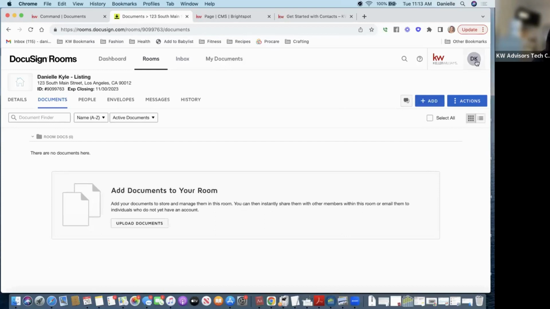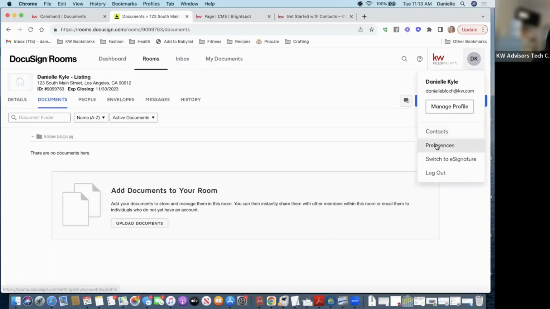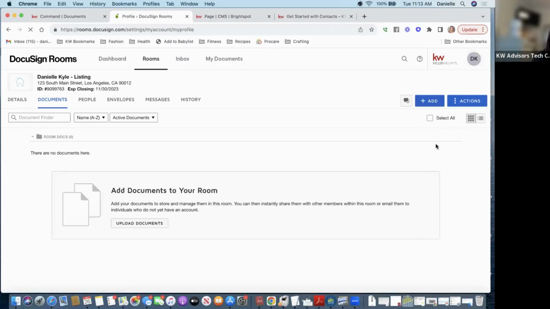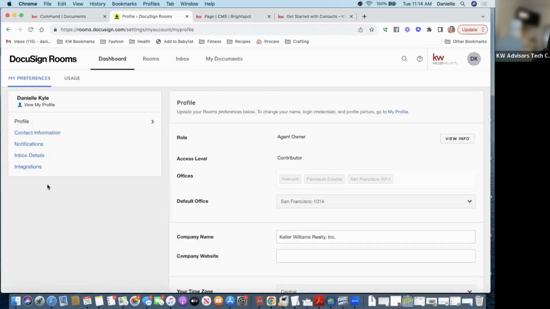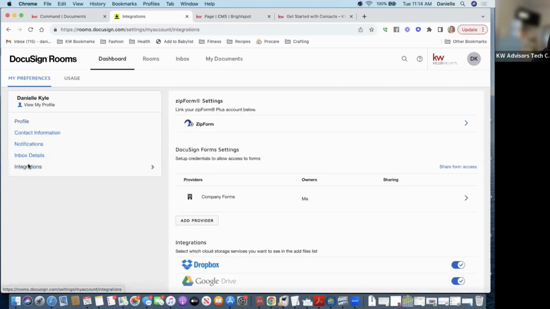TR forms, your Texas. So in order to do that, you're going to click on your initials in the top right corner. And you're going to click on preferences. Under preferences, you're going to now click on the left-hand side, integrations.